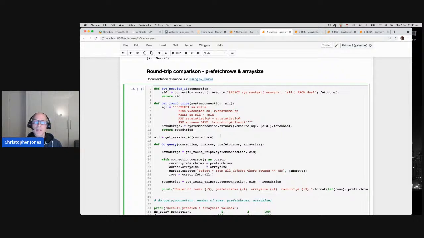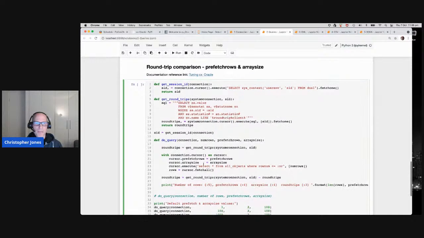For the app side, the key thing is getting that data back across the network. These two parameters are tuning parameters. They don't affect how the data is returned to the app or when. They're internal buffer sizes. There are two of them because there are different layers of Oracle libraries, and we separate our execute from our fetches, and they're different bufferings. But the bottom line is you should tune these in your production environment, where you are testing your actual network latency and your full data sizes. It's okay to get some rough tuning in development, but it's only in production that you'll actually see how these play out.